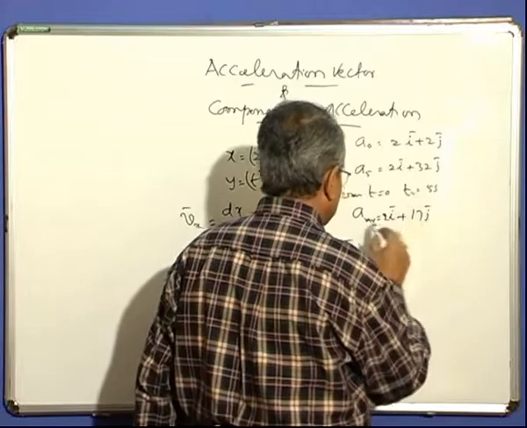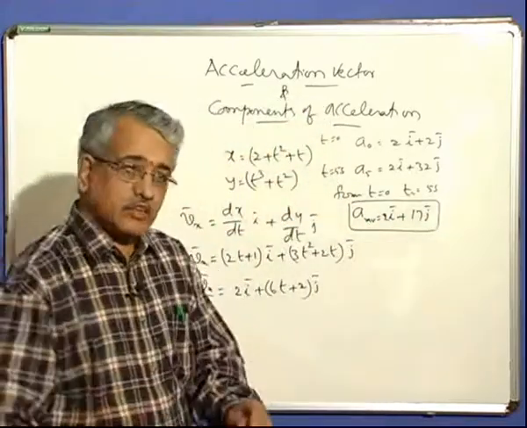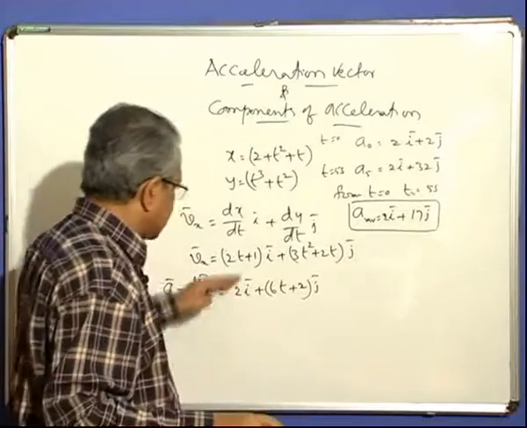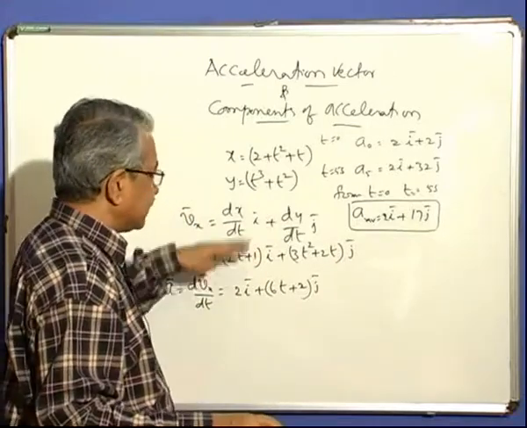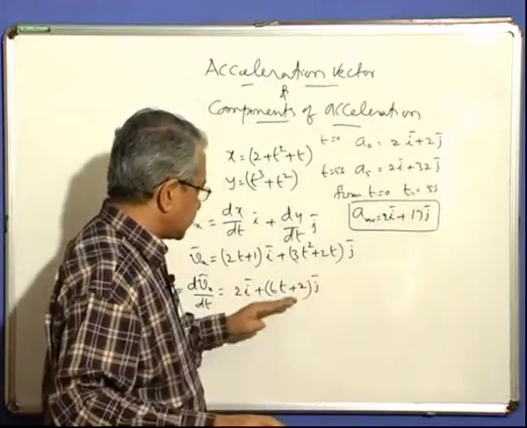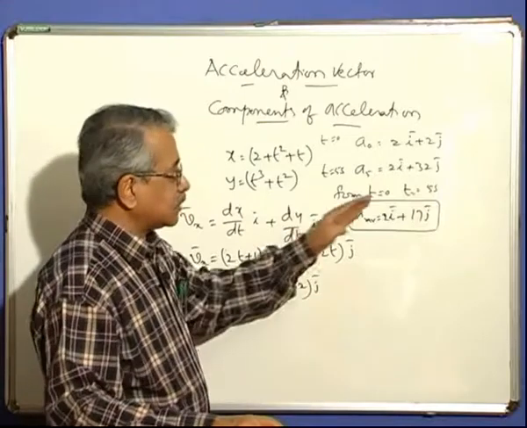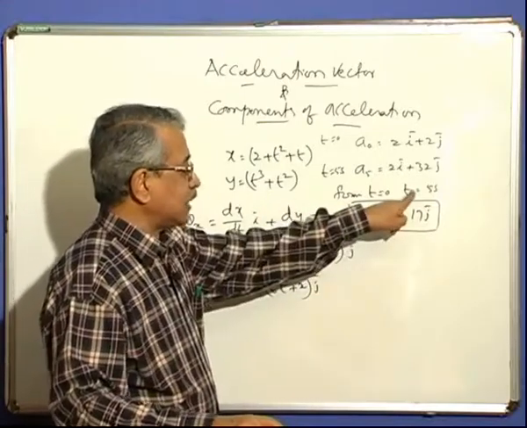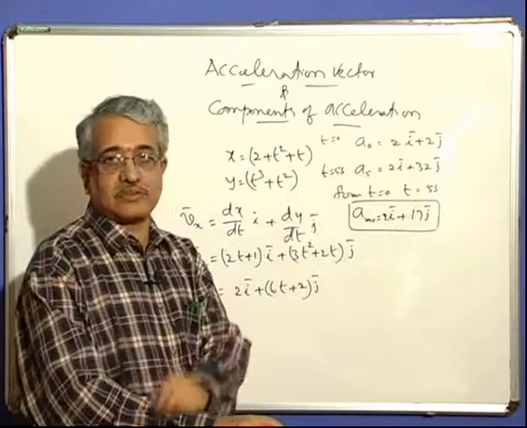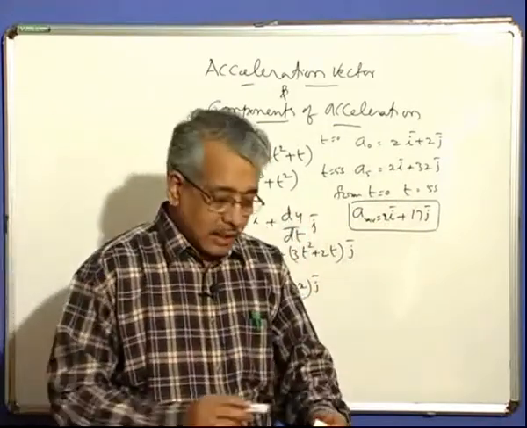So this becomes the average acceleration at that time. You can also find the average acceleration from velocity, from the average velocity change. Once you understand how to work with the concept of the acceleration vector, you can start from velocity and find it, or you can start directly from the acceleration equation. That is what is meant by understanding the acceleration vector.